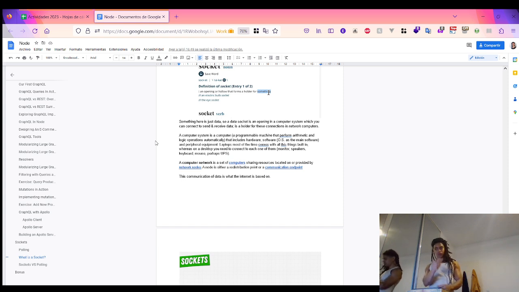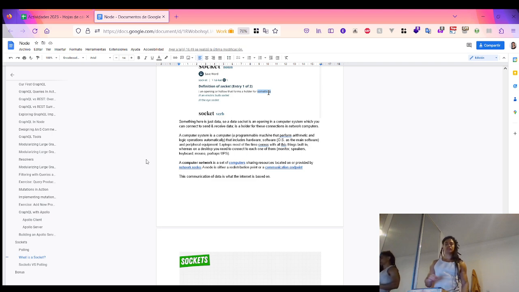You can imagine a laptop or even your mobile. And a network node is either a redistribution point or a communication endpoint, according to Wikipedia, right? So it's a redistribution point of sharing resources, or a communication endpoint where it receives that.